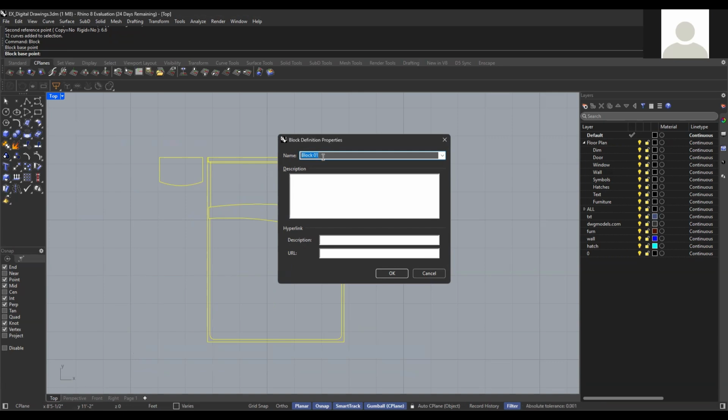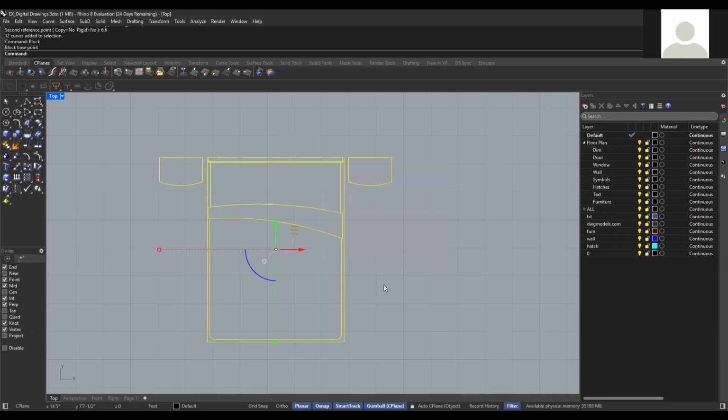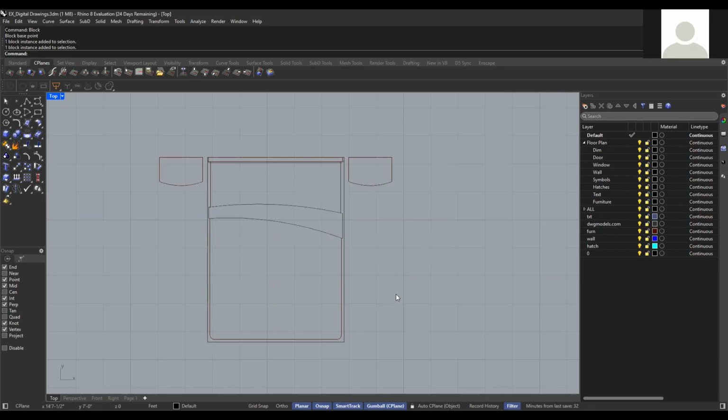Here you can name your furniture. I'm going to say this is queen bed, and then give it a specific description: 60 by 80 inches queen bed. Then hit OK, perfect. Once you select it, you'll see one block instance added to selection. So you have a block of your furniture.